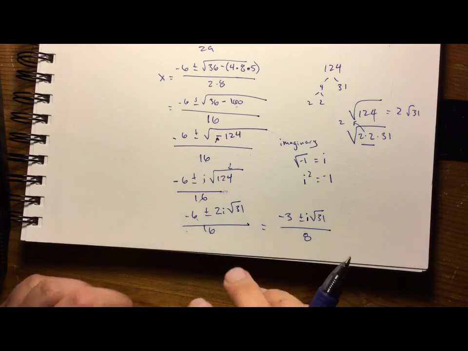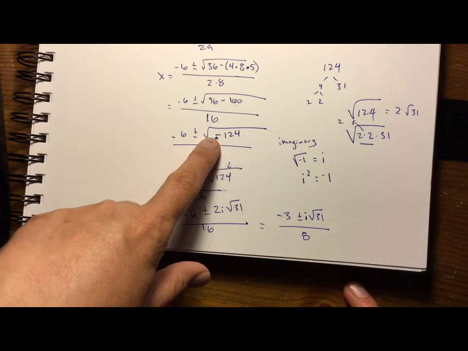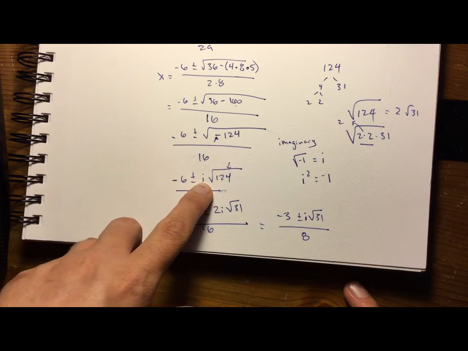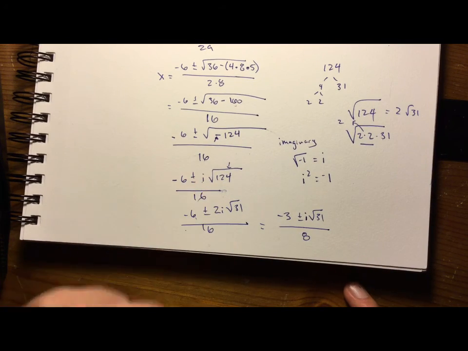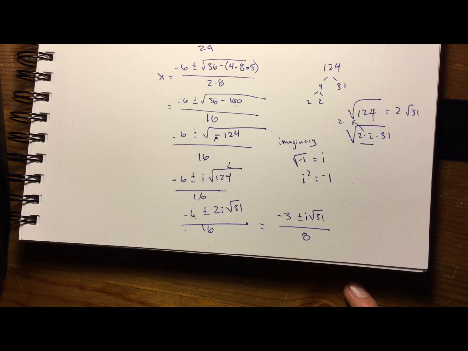And so now we can't say that this is not possible because of that negative root. We have to instead say, I'm going to pull that out as an i, that imaginary number. And that's all you really need to know about this for right now.